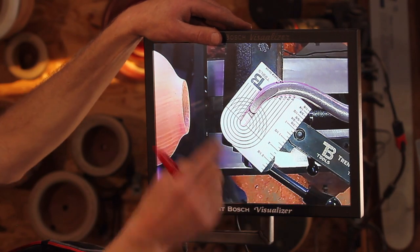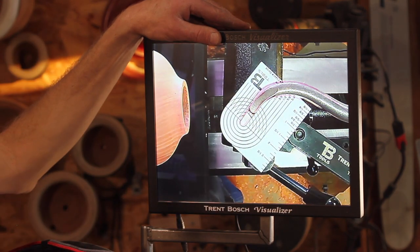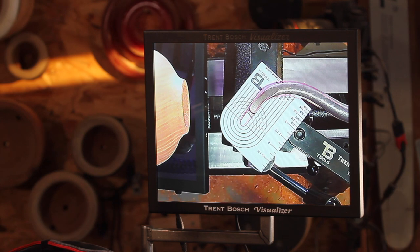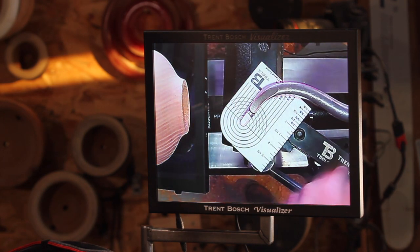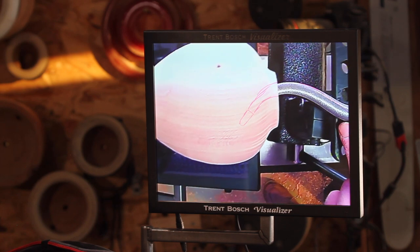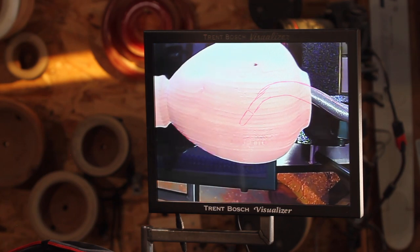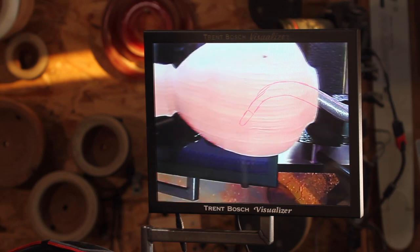When you're drawing this, you want to be looking straight at the tool on the screen so that you draw it right over the cutter itself. Once you have your tool drawn on there, as you can see, when that tool disappears — even if I just put my hand over it — that drawing still stays. Let's stick it inside the hollowform now, and you can kind of see how that cutter is shown. That was just a quick drawing; we don't need a piece of art — just a quick rendering is all it takes.